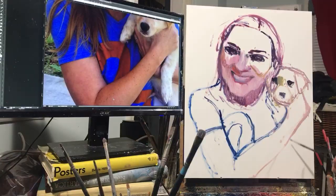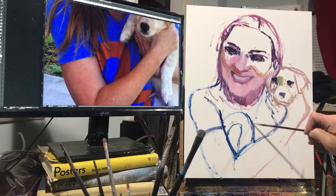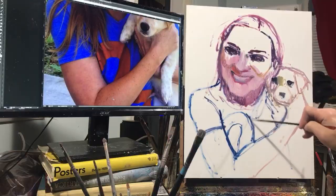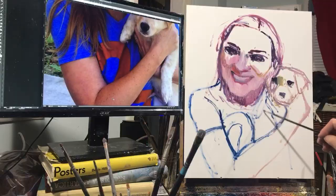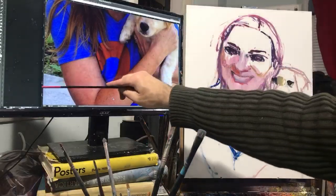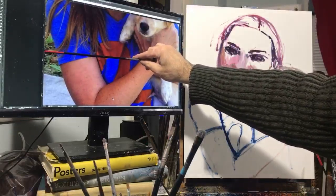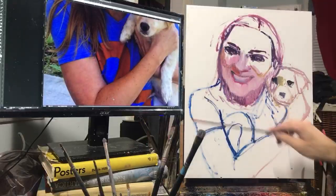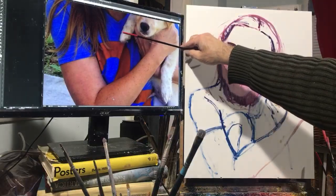Okay, so I have most of my landmarks laid in. Let's get a little bit more of puppy paws here. There's one paw coming down, touching the letter 2. I have something a little off here. So I guess this 2 must be coming over a little bit more. Yeah, looks like I have that off. I have something about the arm off. So let's just go in and measure while I'm here. That's one part. The outer edge of the 2. That looks right. So my puppy paw must just be over further. Something like that. And let's get a measurement for him.